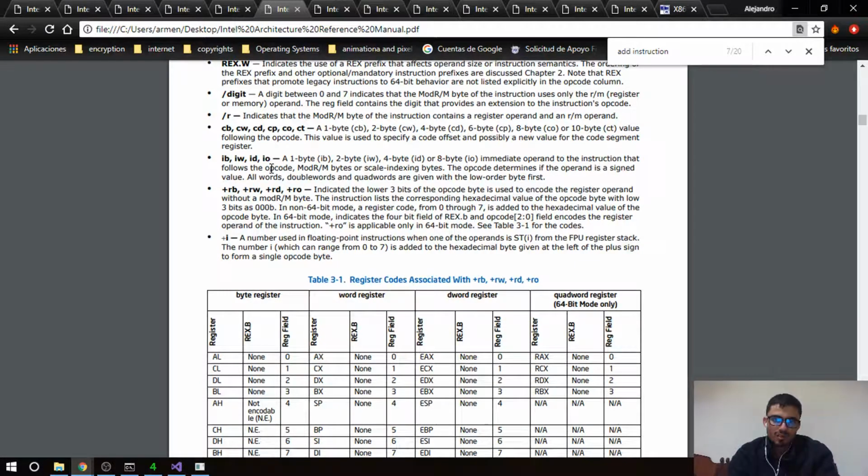In 64-bit mode, it indicates the 4-bit field of REX.B and the opcode's low 3 bits encode the register operand of the instruction. R0 is applicable only in 64-bit mode. See Table 3.1 for the codes. So this is Table 3.1.